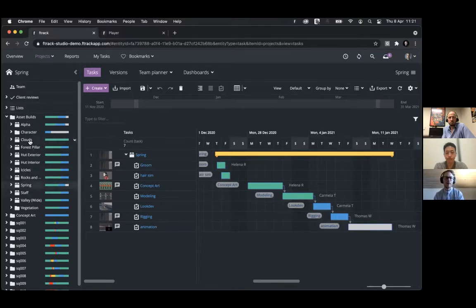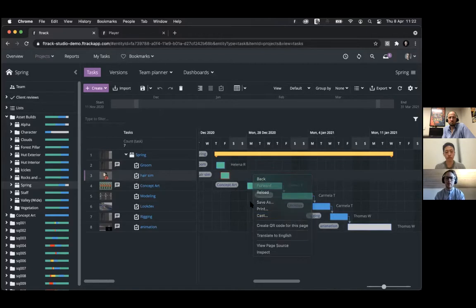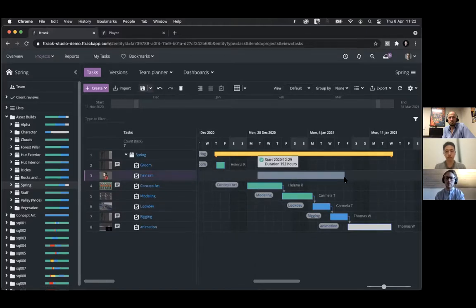The Spring character, or the Spring asset, is the girl in this animation movie, and here is basically how we blocked or scheduled the work to create that asset. In this case, I just created a bunch of tasks and dragged them out on the timeline. If I unschedule that one, it's just a matter of dragging it out on the timeline when you schedule a task in Ftrack. It's as simple as that. And you can also connect tasks by just dragging them from one end to another, like this, to create a link or a dependency between those two tasks.